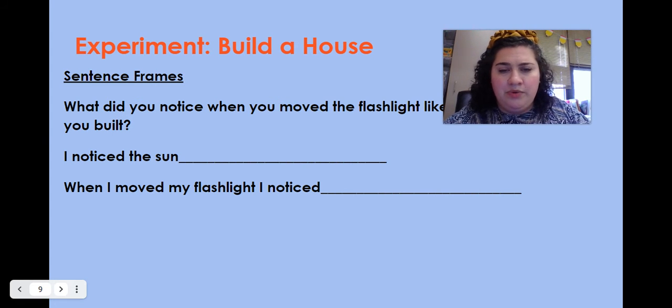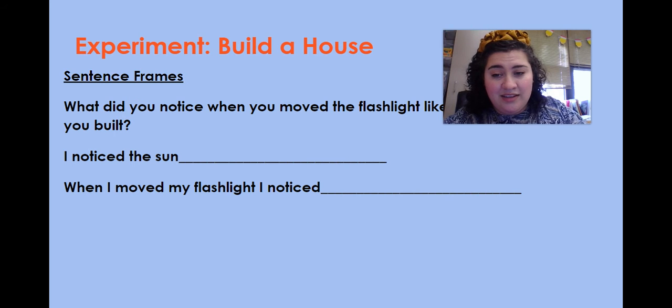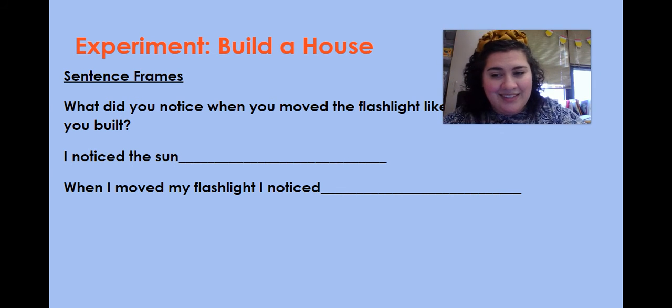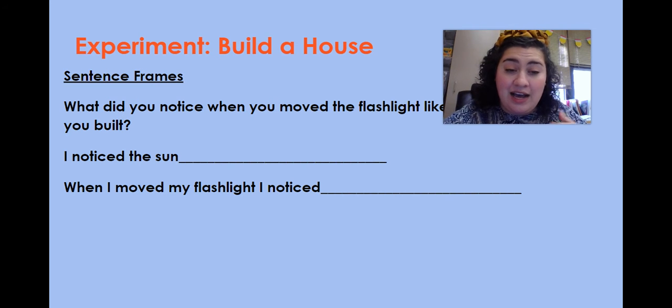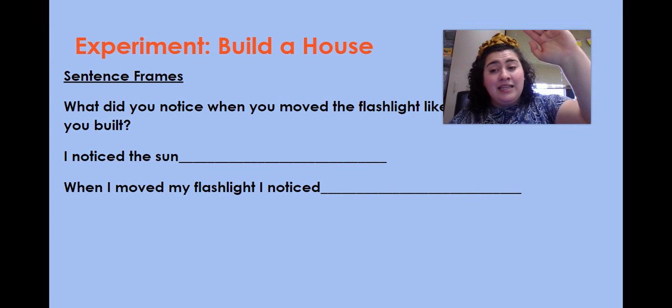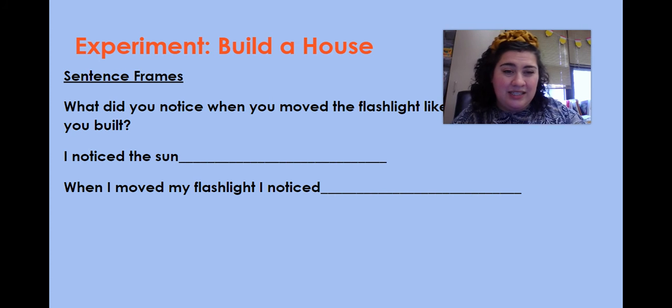What did you notice when you moved the flashlight? I noticed the sun. How did it move? Good job. When I moved my flashlight, I noticed that the sun shone through the windows when it was rising in the east, and then it started to set in the west, and we didn't see as much anymore.